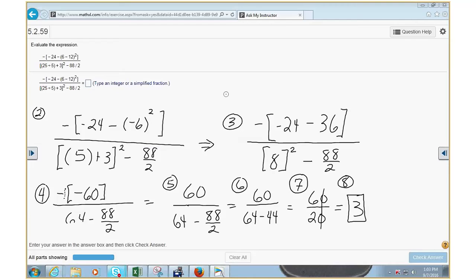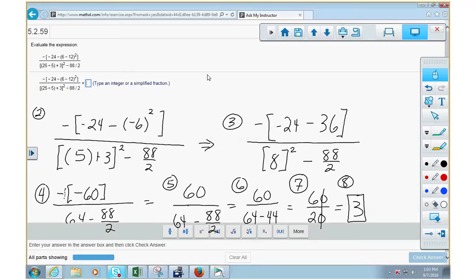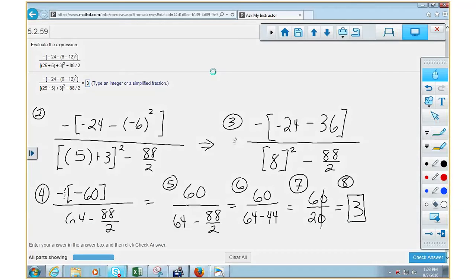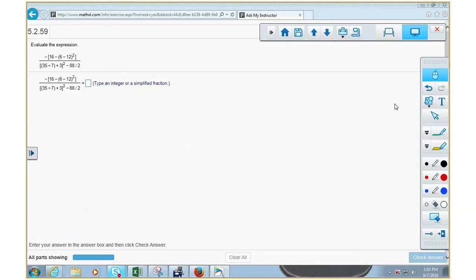So we type that answer in. This is a good question because this is a test question. So we're going to do 3 of them, so that way you will have them in case you need it for your notes. We got 3. What's the answer? Look over there. We got it right. Okay, try that one. Same type problem, different numbers.